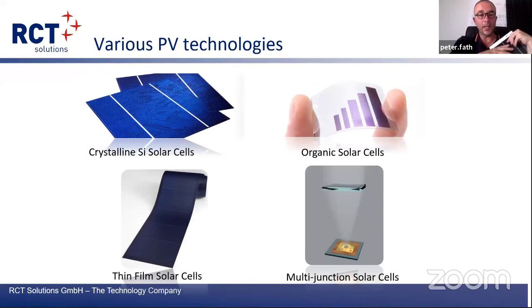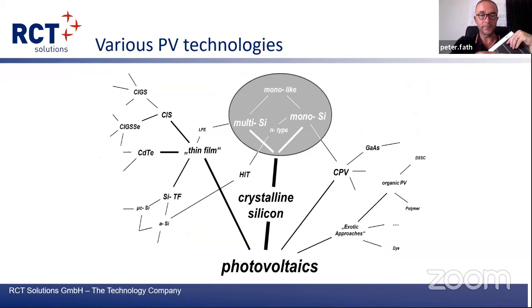We have different types, as I mentioned already, we have crystalline silicon. Some people are also using organic material, but it's not so widely used. We have multi-junction solar cells, which means we are stacking different types of solar cells on each other. And there we can get more than 40% efficiency, but it's a little bit costly. And we can make flexible thin solar cells on foils, on metal foils. Next, please.